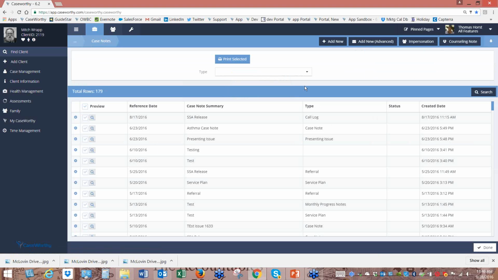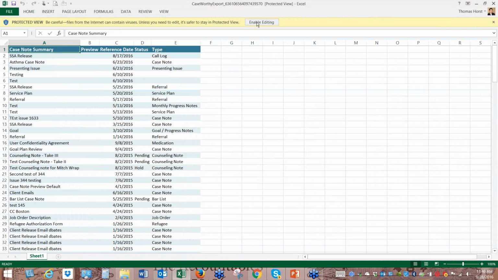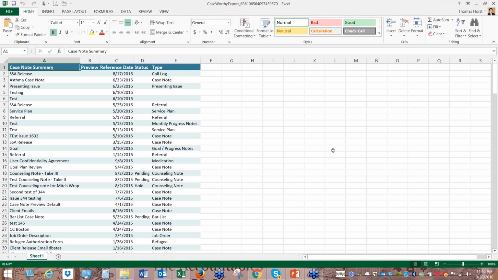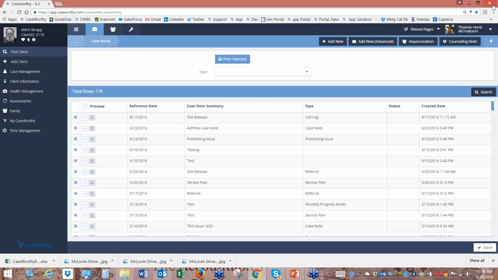But you can manage all your case notes here very easily and even be able to take this information out to Excel, because everything that you're seeing, as Sam said, we're built on a Microsoft platform. So this is very similar to an Excel spreadsheet in what's presenting. So if I wanted to take this quickly out to Excel, any type of list that is generated within the system, I can do that very quickly here by just taking the information directly out to Excel. So now I can further slice and dice the information based on what I want. So that kind of jumped the shark here and showed you a little bit of the reporting up front.